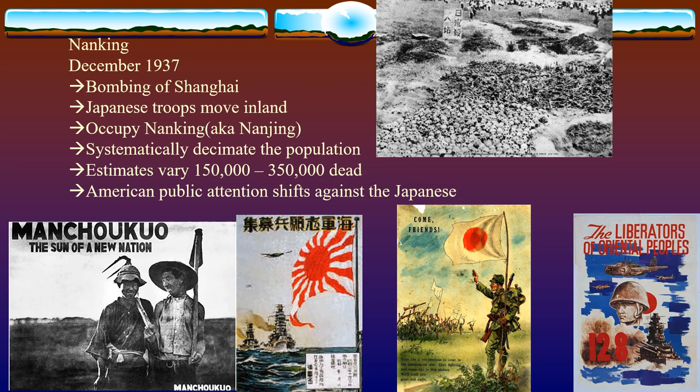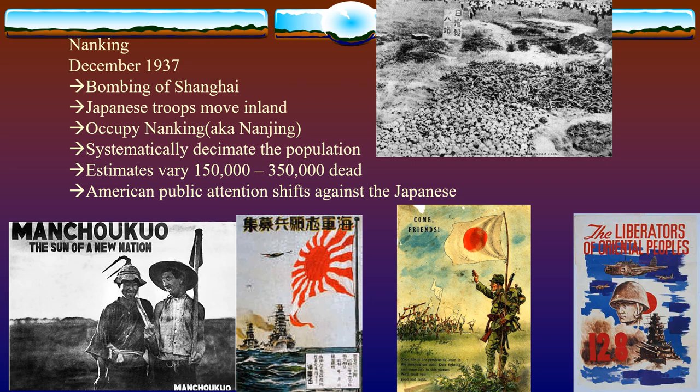But on three of the four slides that you see there, understand it's all in English. Certainly there's a lot of propaganda for the Japanese people that is all in Japanese, obviously. But I want to point out to you that a lot of these propaganda posters are going to be in English. And so your target market is the local people who might be able to speak English, but especially it's for Americans. It's for the Americans, it's for the British. Asia is for the Asians. That's for the British and the Americans.